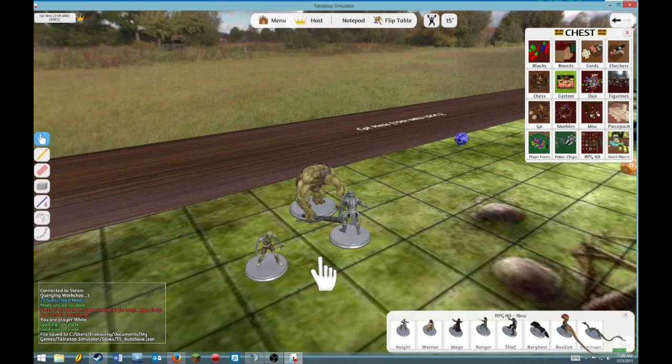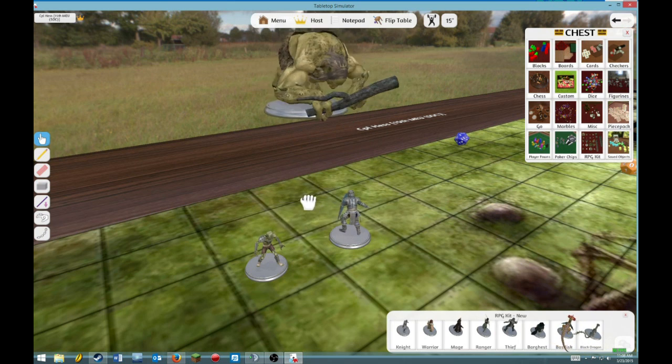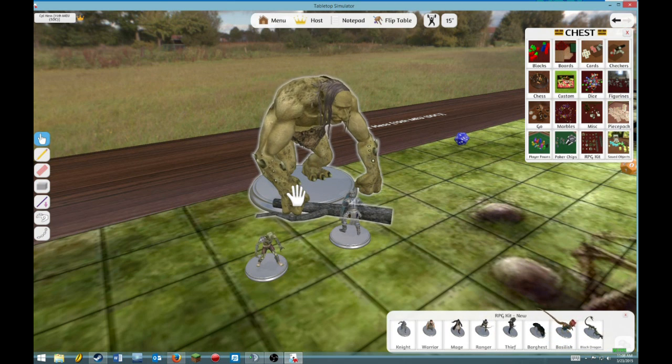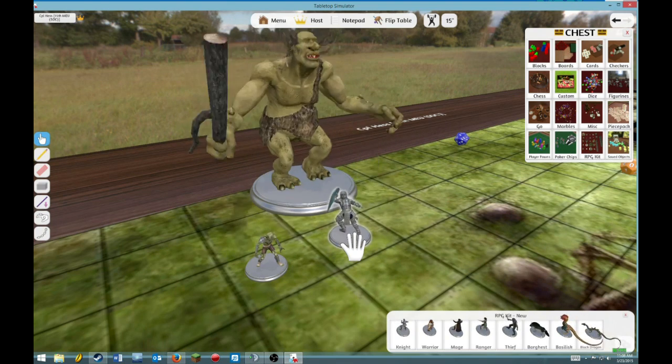Let me just quickly tell you about what the animation does. Animation, you can do this with the plus and minus. You can shrink them, so they are scalable. And that's a little baby troll. And you can make him bigger too. Let me move this guy back now. He's just huge. Okay, so there's your massive troll. Let's see, take that, troll.